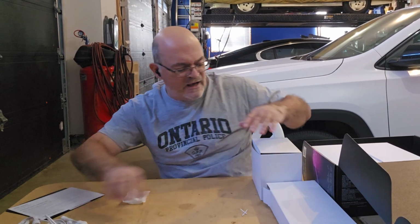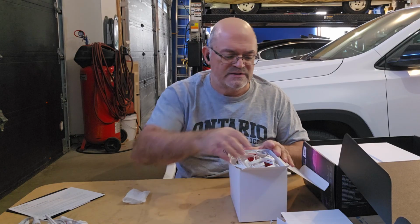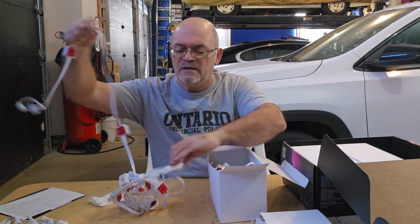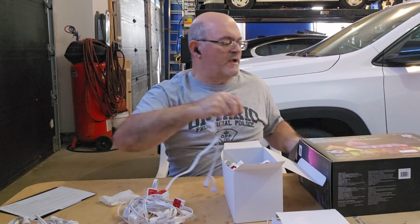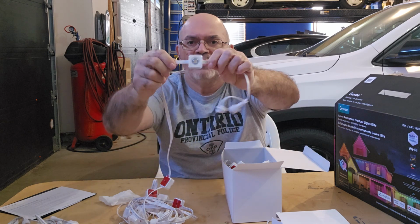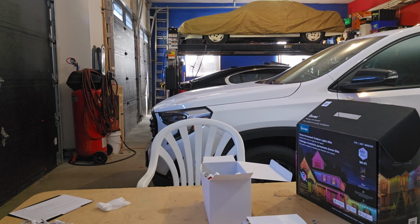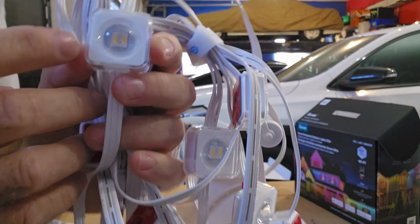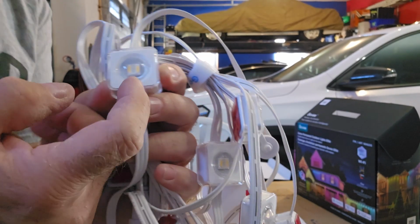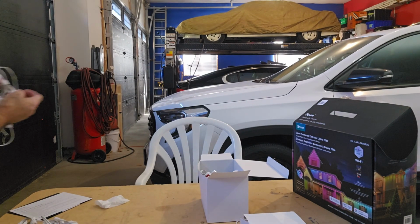The other thing that we have here, and I'll show you how these operate in a moment. So in our first box, and there's 3 boxes like this, let's pull this out. We have 1 string of lights, and what I'm going to do is turn this around because there's just so many little bits of data to remember. These are what the lights look like, and I'll bring them up close because what's unique about the 2s and the Elites is when you look at the light, you're going to notice there's 3 areas. There's those 2 yellow bands on the outside and the whiter band inside.